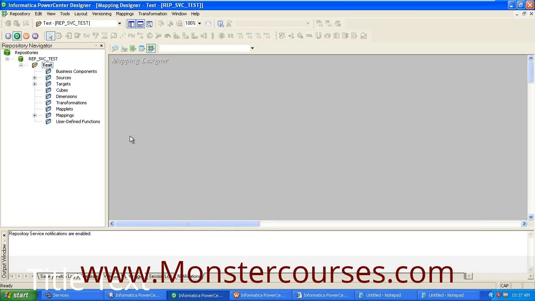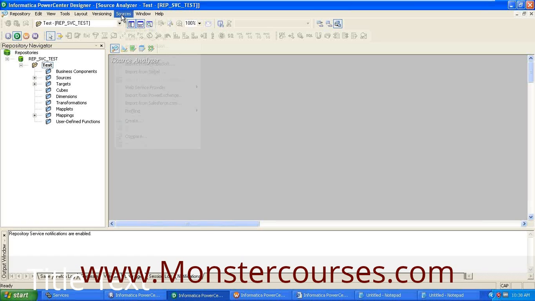Okay, so we previously discussed, if you want to perform the ETL operation, first of all, you need to have the source information. You need to know what is the source. In Informatica Power Center, you have a client tool called designer, and within that designer, you have a source analyzer. This is also a subtool within the designer. Using the source analyzer, first of all, we need to import the source.